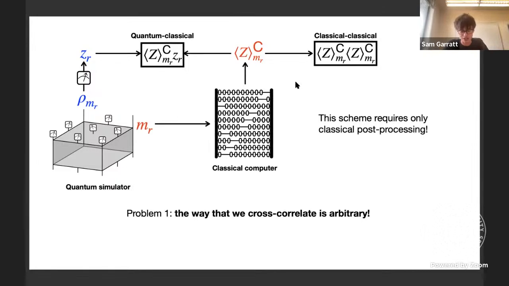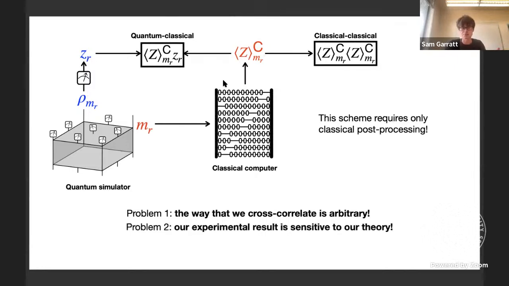But right, okay, so I mentioned a moment ago I'd get onto the problems. The first problem is that the way we constructed these things is sort of completely arbitrary and driven by aesthetics. So we could have multiplied by the expectation value of ZC. We could have multiplied by this thing here. We could have multiplied by its square. We could have multiplied by its sine. There are many different options there.